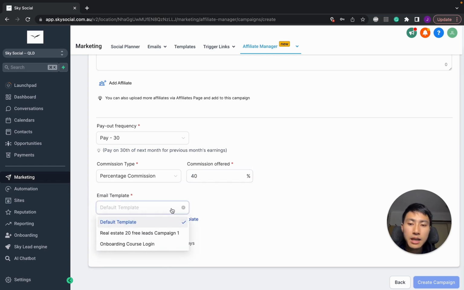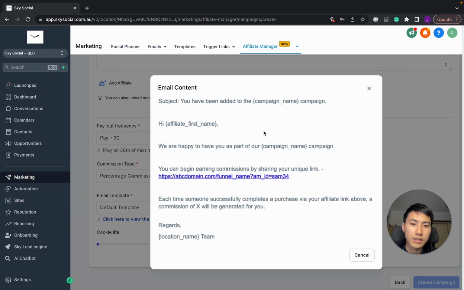You can customize your email templates, but I like to just go with the default template because it looks pretty nice already. It looks something like this. Hi, it inserts their name automatically. We are happy to have you as part of our campaign name. So if this was sent out, it would be test 1 campaign. You can begin earning commissions by sharing your unique link.